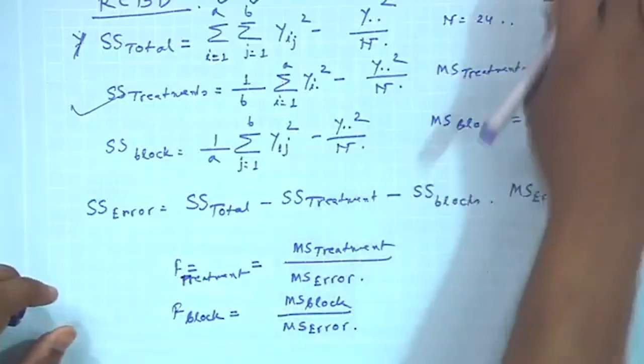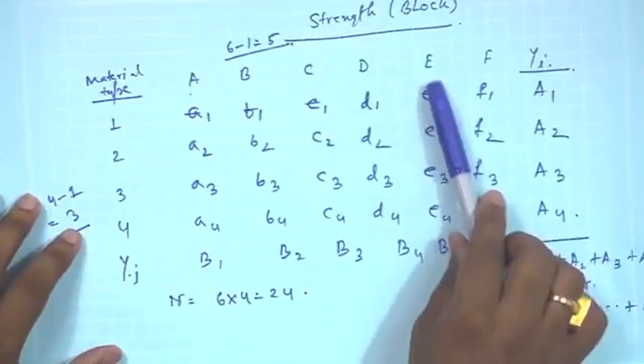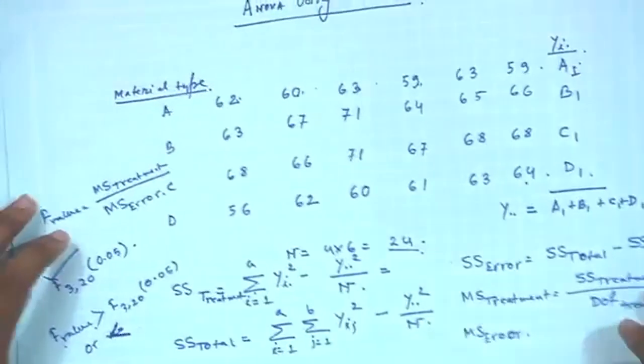All of this you will get from the lecture that sir has taught in the previous lecture, ANOVA and randomized complete block design. You will get all the concepts of why we are using ANOVA, and why we are going for randomized complete block design. So, please go through all the lectures that sir has taught, and this lecture is basically how to use MINITAB for analyzing ANOVA and randomized complete block design. Thank you.